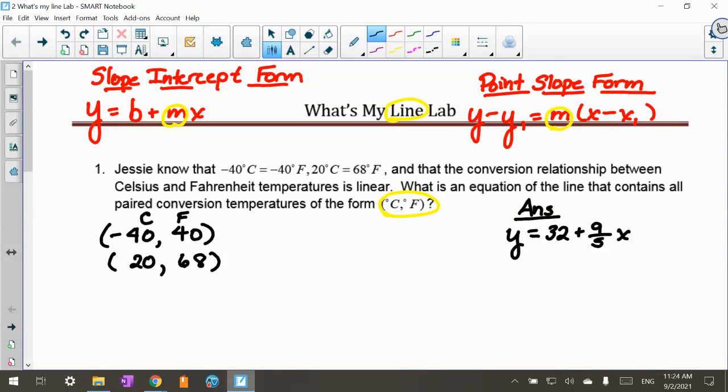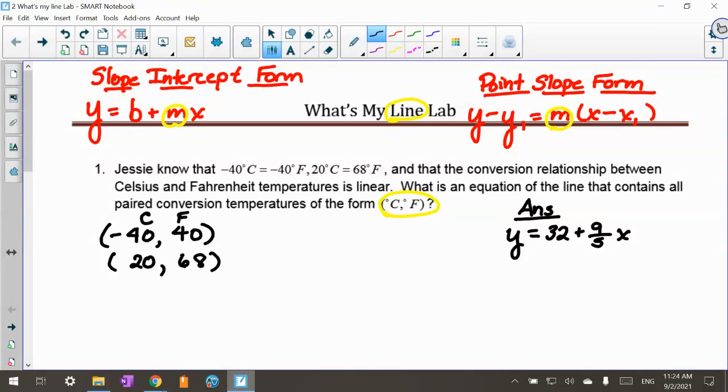Hello, this video is the What's My Line Lab. As I go along and do this, there's going to be a couple of these, six altogether, that I will start but not quite finish. On each one of these, I have put the answer. So if we're going to be doing this in class, but if you'd like to rewatch something or make sure you have it all in your head.